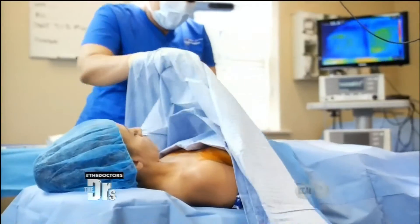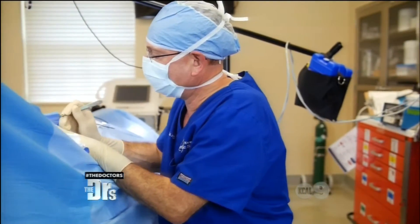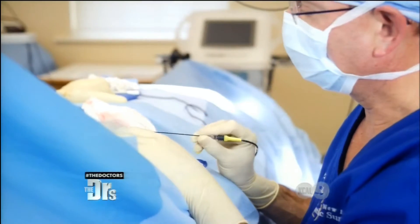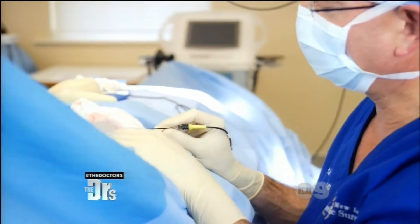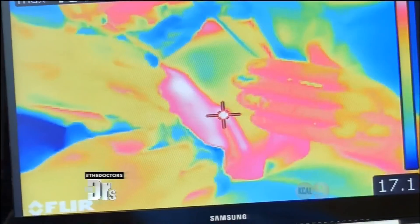I mean, who wouldn't want that? Maybe I wouldn't even want implants — maybe this will do the job where it will tighten my skin and make my breasts perky. So I'm going to make just four tiny little incisions. We have the Thermi probe in under her skin and we're bringing the temperature up — that's gonna start turning white, that's the temperature going up. I can't wait to see the results.